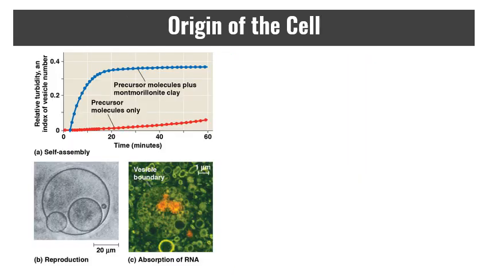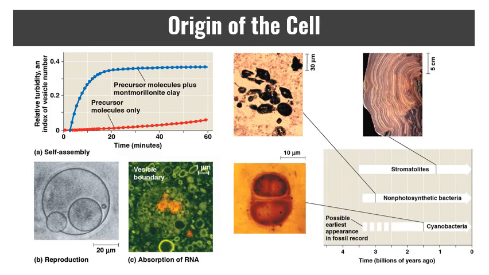Regardless, once you have biological macromolecules, the next major process is to create some sort of compartment. That compartment could have been something like a clay, like this montmorillonite clay, which is common in the Sidney Fox idea of the origin of life. Or it could have been protobionts, coacervates, some sort of protocell. That would also work. But once you have those boundaries, those separations, the next major step would be, is it genetics? Is it metabolism? We don't know. But we do know that once you have compartments, complex life began to occur fairly rapidly.